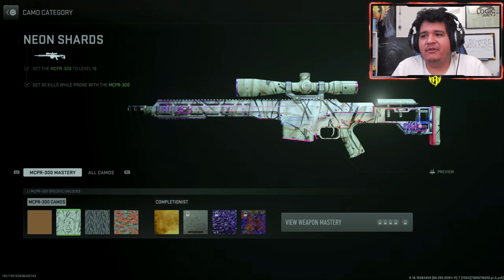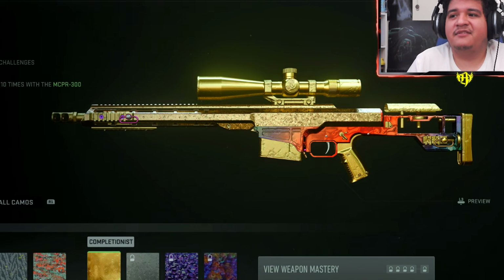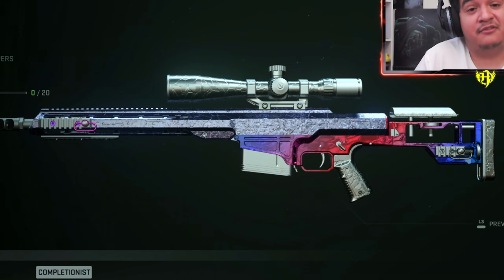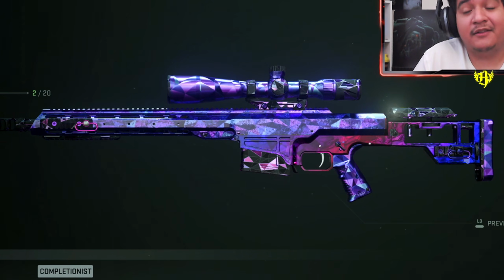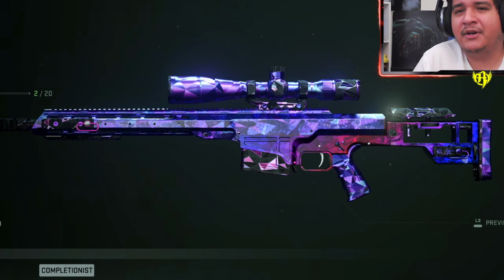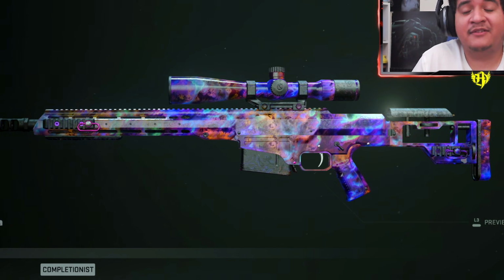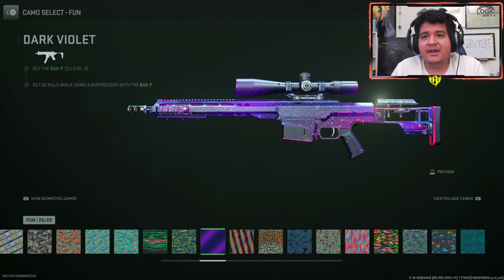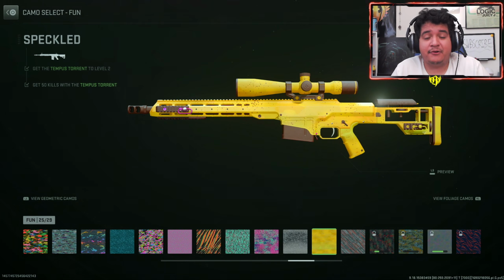Here are the camos for the MCPR. Here's the gold camo looking pretty interesting. Here's the platinum camo, which also has the best look. Here's polyatomic, which kind of looks nice, a little bit of red on the stock. And here is good old Orion. Once again, I think platinum just kind of takes the show here, from my opinion. Here's the dark violet fun camo, which looks pretty clean. And here's the yellow speckled camo.